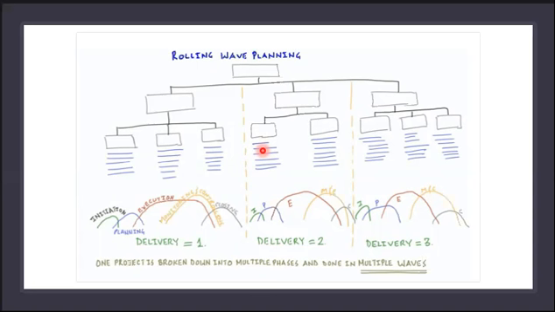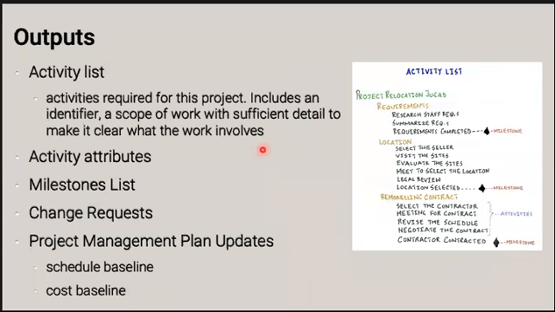So as an output for this process, the most important thing is the activity list. The activity list is essentially the list of everything, all the actions that need to be done in order to complete this project. And that list is, again, the work packages decomposed, put together in such a way that there are some summary tasks, some phases, some milestones listed, and so on, so that there is some degree of structure to the activity list.